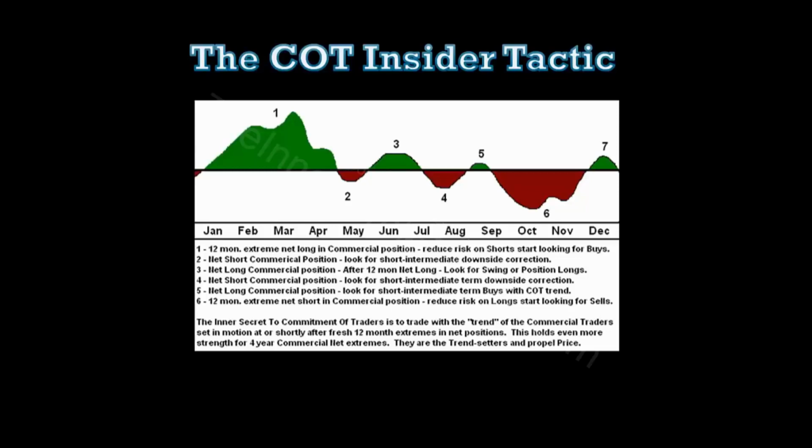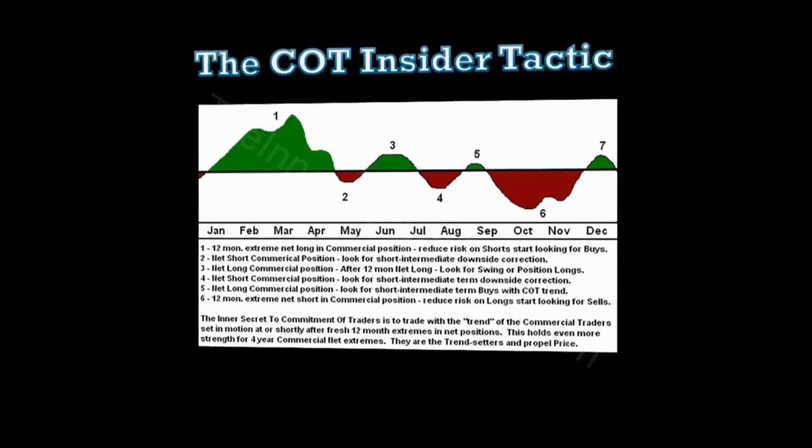Now, obviously, the inner secret to commitment traders is to trade with the trend of commercial traders, because they set in motion all of the intermediate term and long-term highs and lows in the marketplace. And you can find them by ferreting out the 12-month extremes in the net positions, short and long, by the commercials. So if you look at this as a macro understanding of fundamentals, it gives you all of the things that you want to look for in terms of studying fundamental data, reports, bank reports, all that stuff. All that's ferreted out for you. And if you couple this information with support and resistance, astronomical results come as a result of doing such.